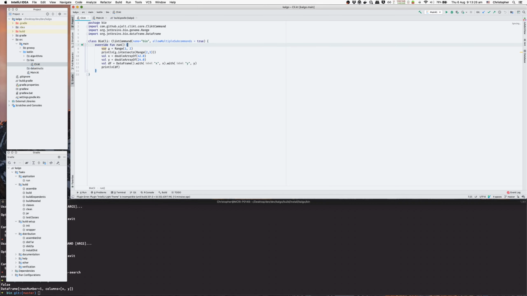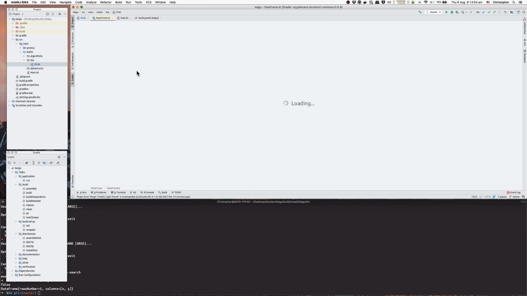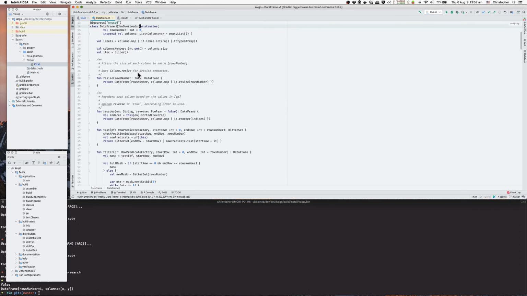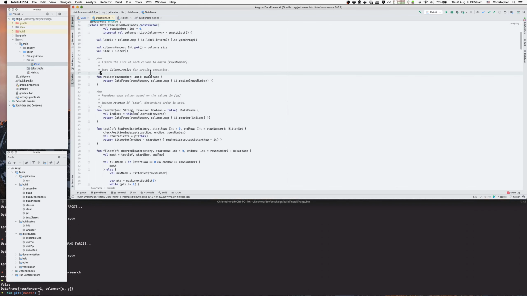So if I run, we got data frames. Yeah, that's what I wanted to sort of play around with. How does that work? How is it compared to Python? It's more, you have to define a data schema because it needs to know about the types up front of every column. So if you look at data frame, we just go into here. My computer is a bit slow. Yeah, you define a schema. We'll get to that another time.